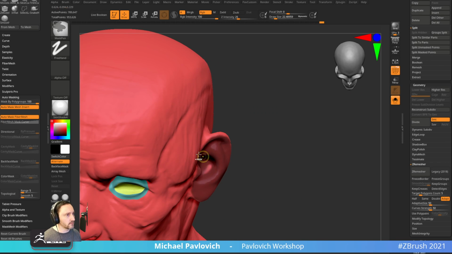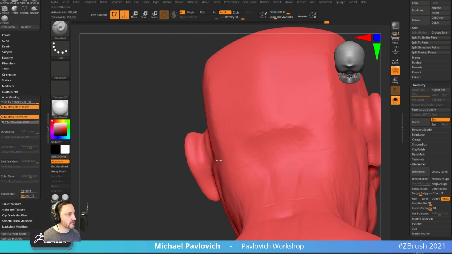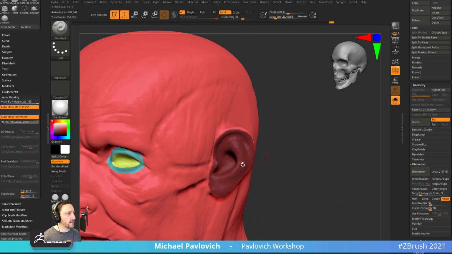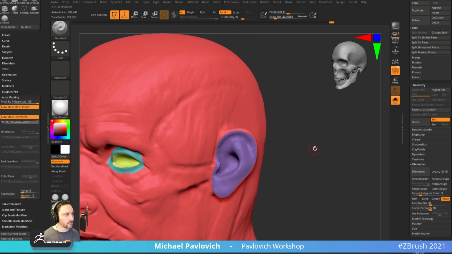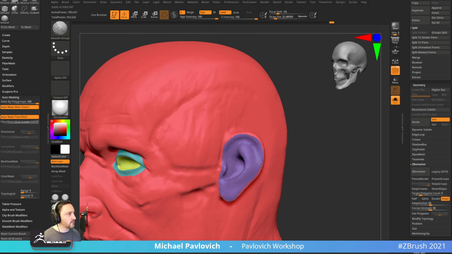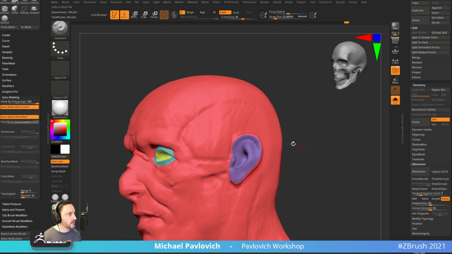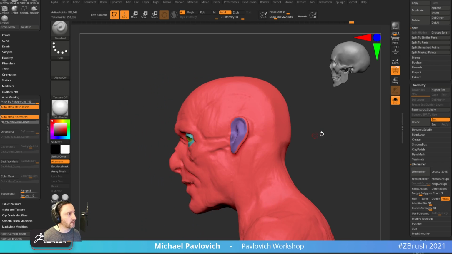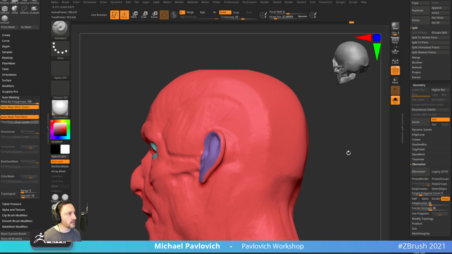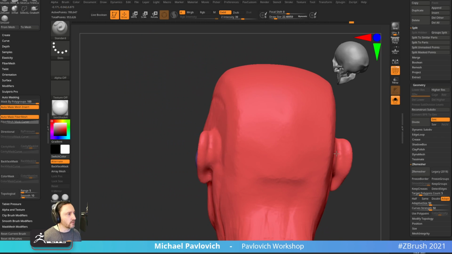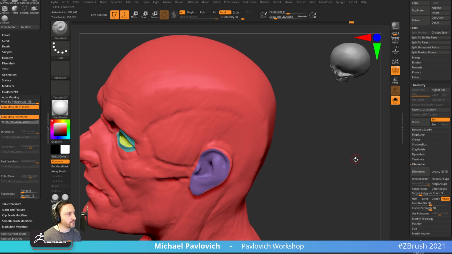It's getting a little bit close. Control, backface masking turned on. That way you can mask and not go through. Control Alt tap if you want to sharpen this mask up a little bit. Again, Control W. You could do an edge loop mask border, but I think this will work just fine. You could also mask your polygroup borders under the masking menu and then do a deformation polish by features, but I think again we're in good shape. So we want to control that a little bit more.